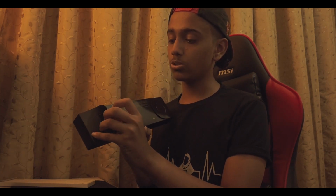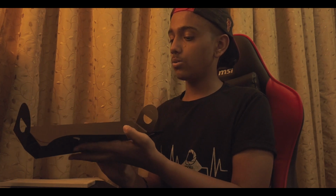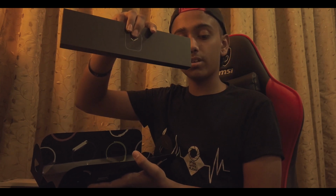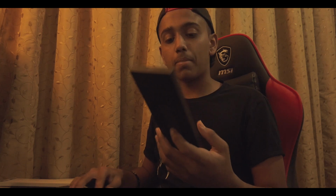So let's just open. For all Apple Watches, it's pretty much like this. Open it, 1, 2, and you've got the watch itself in this, and you've got the sports band in this, and inside this you've got the various Apple Watch bands and designs and everything, so that's also great. We're going to keep this to the side for now. I really like the packaging for Apple products, always been a great Apple fan, so let's keep that to the side. First, let's unbox the band.